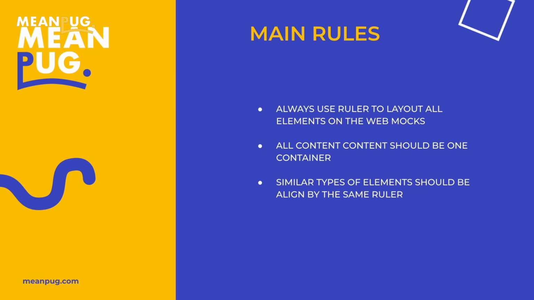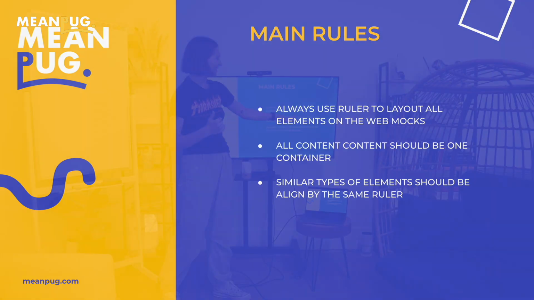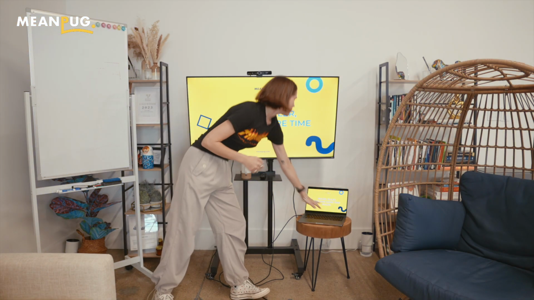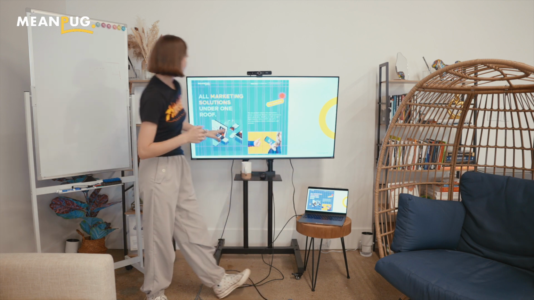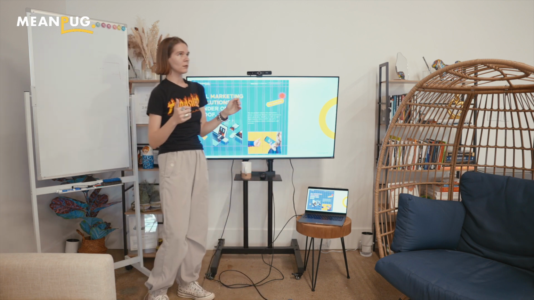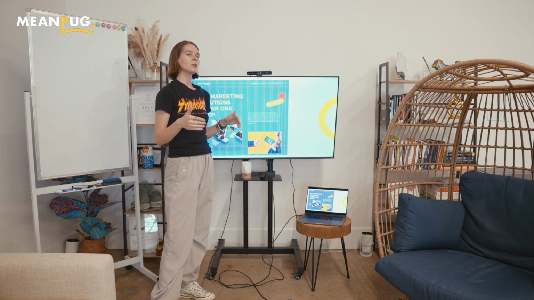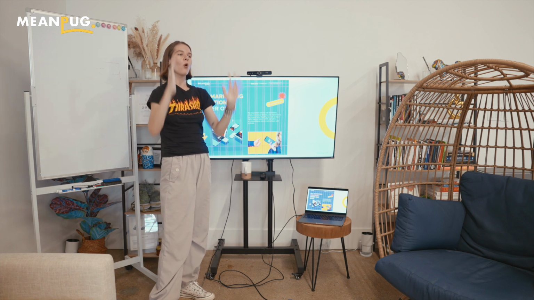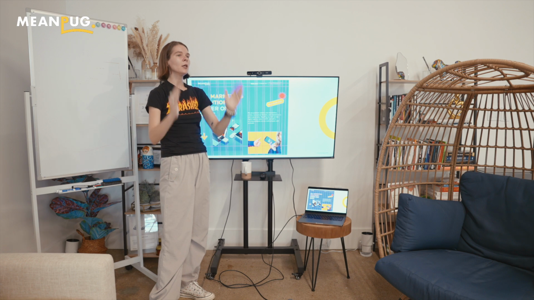All content should be in one container. What I mean by that is, when developers create a website, they create one main container that they put all the design in, and stick to it.